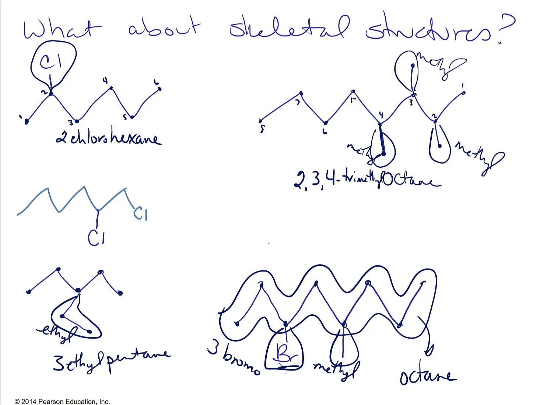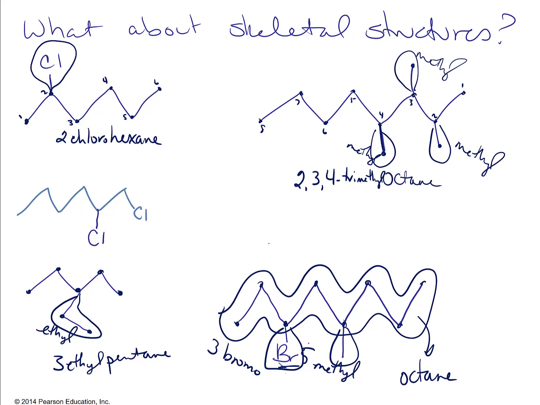So B3. I'd start from the left, because it'd be 3, 4, 5. Because if I started from the other side, it would be 4 and 6. Like I said, that's why I go back and put the dots. I'll go back and put dots on all of my skeletal structures to make sure that I'm not missing a carbon accidentally, skipping one, or missing one that's on the end.